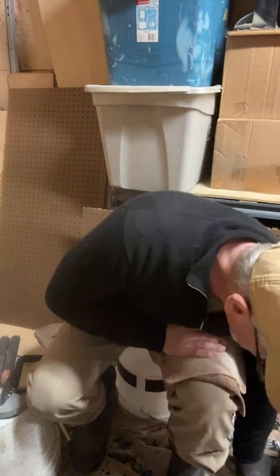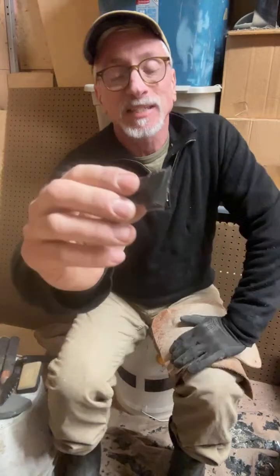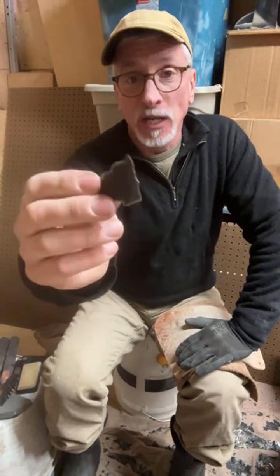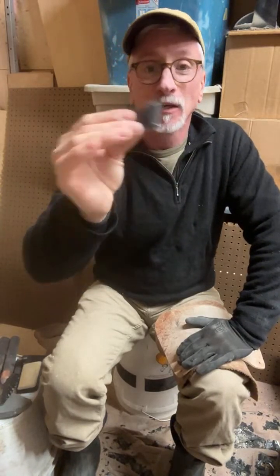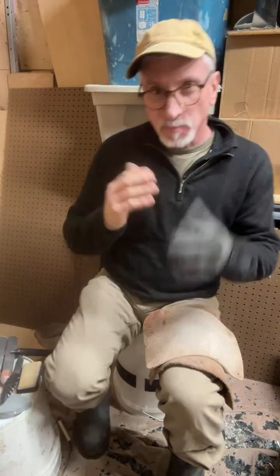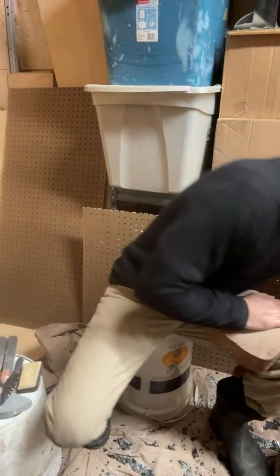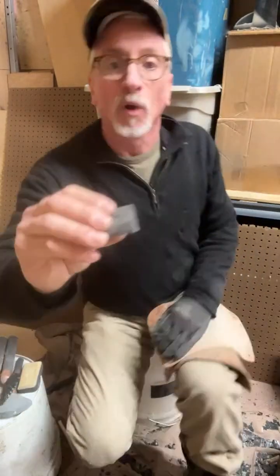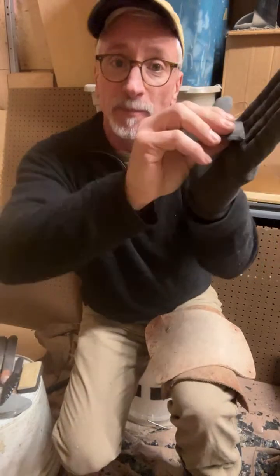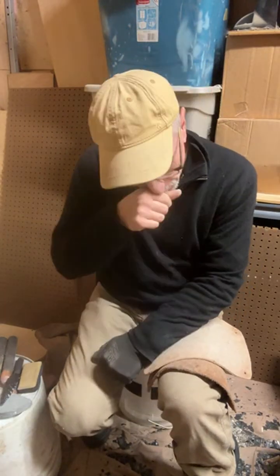Now the thing is though, if you look at my feet, it's just covered in flakes. So a flake like this makes an excellent impromptu knife. And I don't have to change it at all. Good as it is, quick knife, make my cuts, throw it away. So it depends on the tool that you need it to do. If you need a scraper for scraping a hide or something like that, you want something that has a square edge, and you'd scrape this way. Depending on what you need the tool to do, you may need to be particular about how carefully you manufacture it.